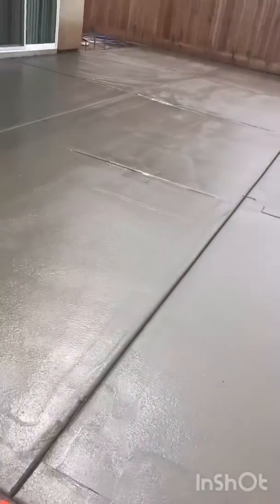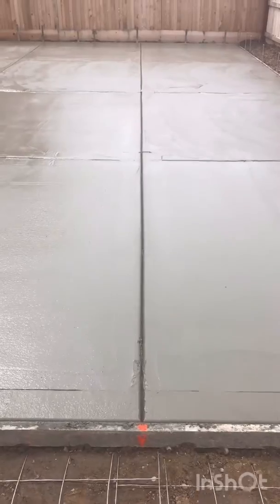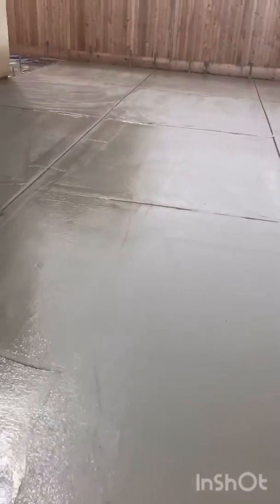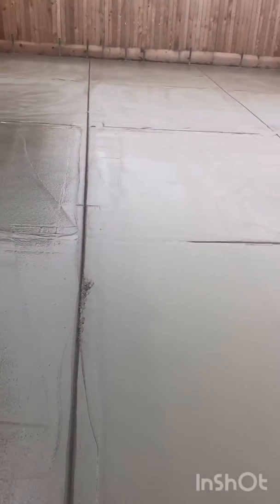Up next, right here, we did throw 10 yards. So 24 yards is a little bit too much, but 10 yards we went right here. So we started. We opened up the joints. Joints are opened up.